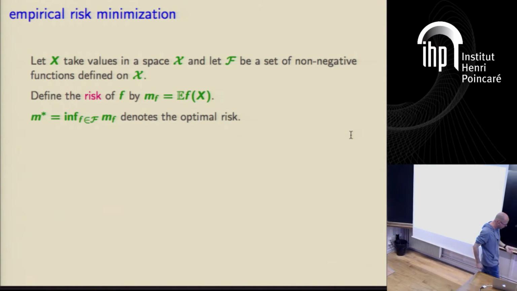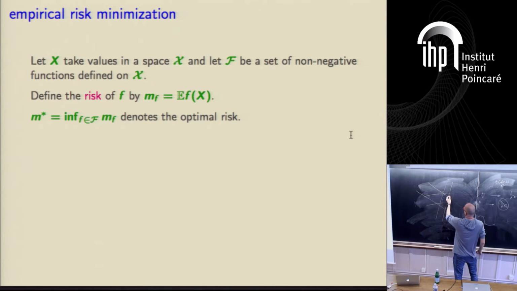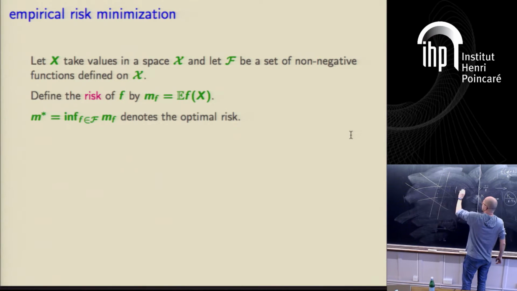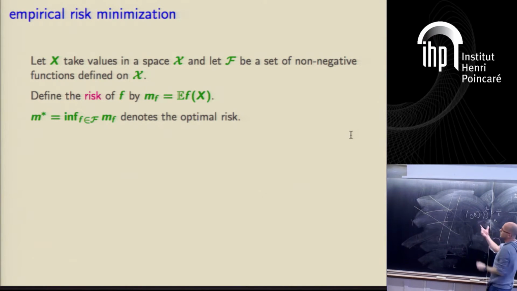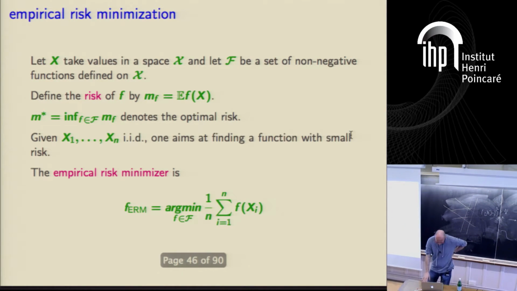One example could be regression, where f is some kind of g of x minus y squared. This would be the loss function. Or in vector quantization or clustering, it's going to be something else. Maybe if I have time, I'll show some applications. But this is some kind of loss function we want to minimize, and I will call the expected value of f a risk, borrowing the statistical terminology.